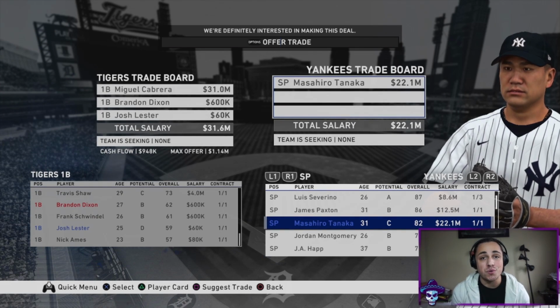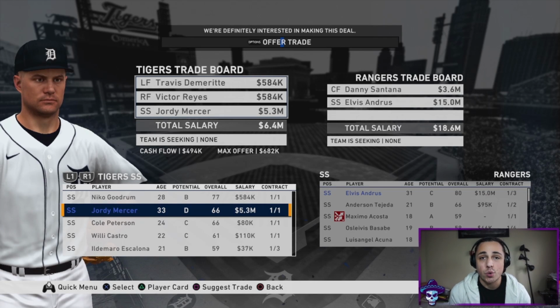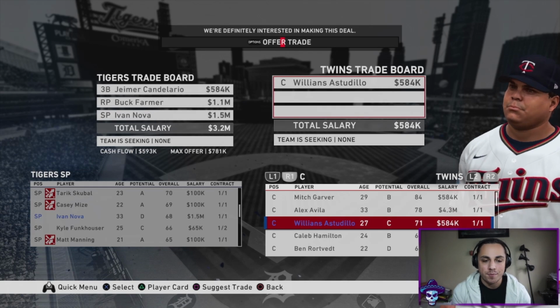I really need him to do well in this. Jonathan Schoop is going to get us Mike Yastrzemski, Wilmer Flores, and Nick Vincent. I think that's all the pitchers now. I just have to get rid of those B potential players in the lineup. Travis Demeritte, Victor Reyes, and Jordy Mercer are going to get us Elvis Andrus and Danny Santana. Jaime Candelario, Buck Farmer, and Ivan Nova are going to the Twins for Willians Astudillo.